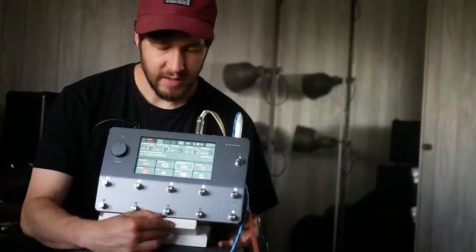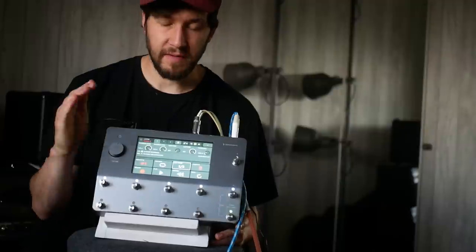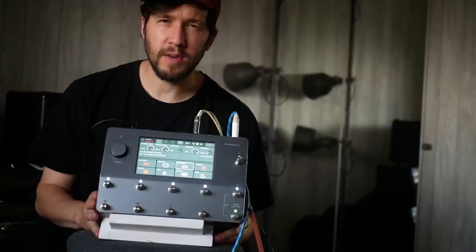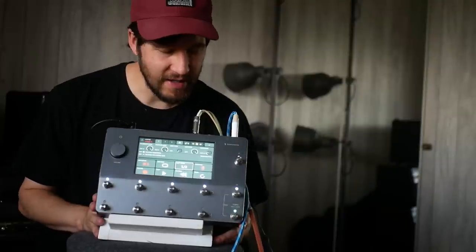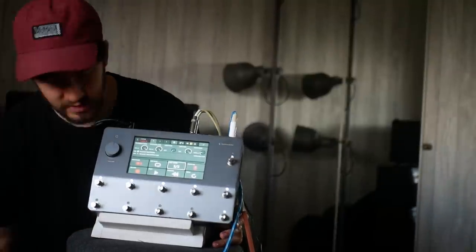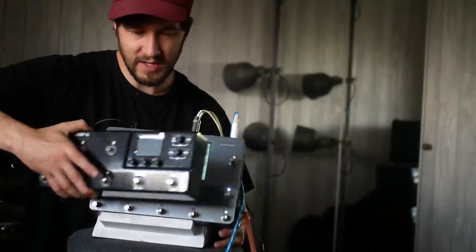So I actually took this to a hotel jam the other day and found it fairly useful. This is the Quad Cortex, obviously. Now what's interesting about this thing is that yes, it is small, relative to something like the HX Stomp XL, about a similar size.